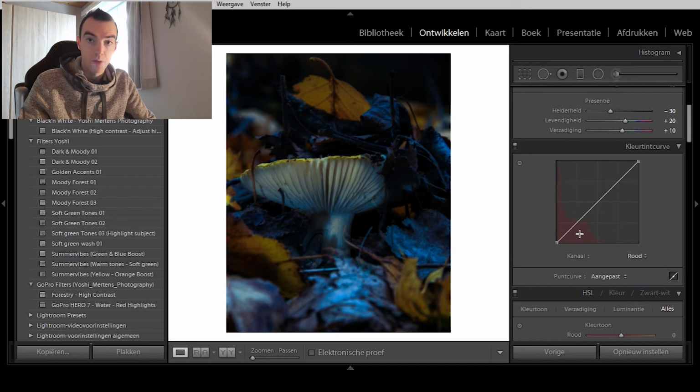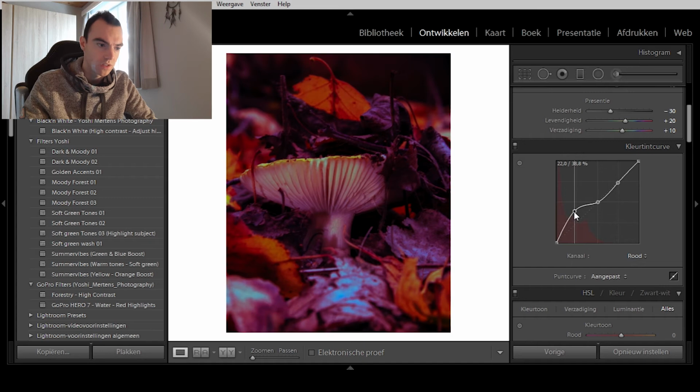Now what many people always avoid to do is play around with the RGB curves, and it's a really powerful tool that will help you to improve your photo quality a lot. So the way I edit those is always the same way. I add 3 dots for the shadows, the midtones, and the highlights, and then I play around with them. So the reds, if you decrease the reds, you will gain blue and introduce blue. If you increase them, obviously you will introduce some red.